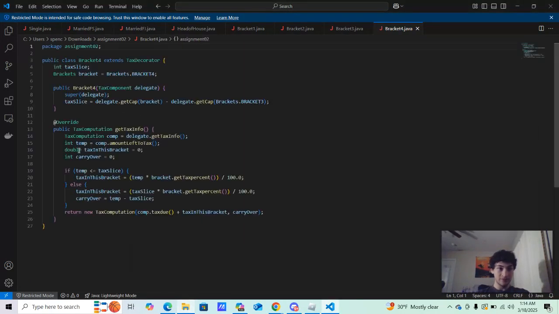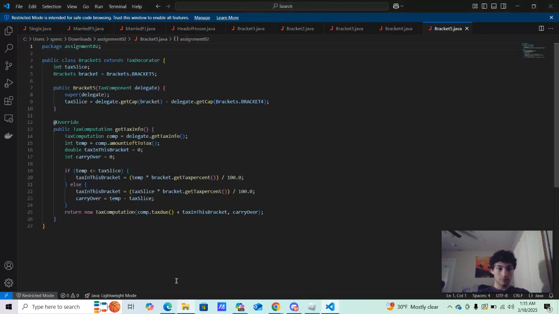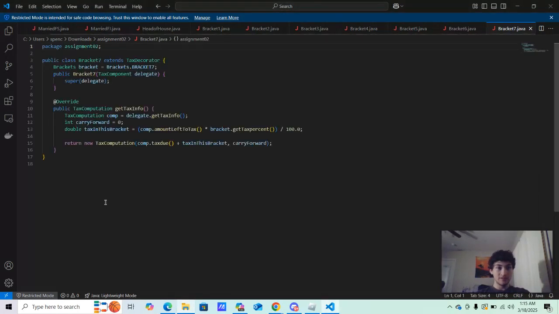So here you go. Same kind of layout, except you have different calculations based on whichever bracket you're in. Here's 5, 6, and then 7. So here you have all your brackets.